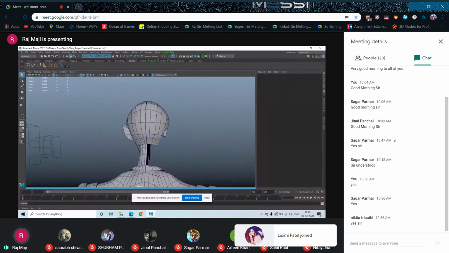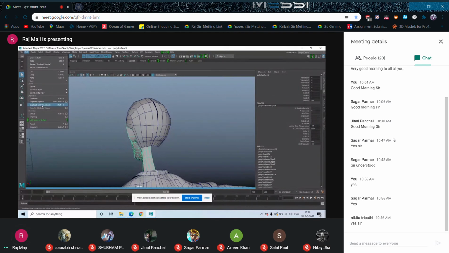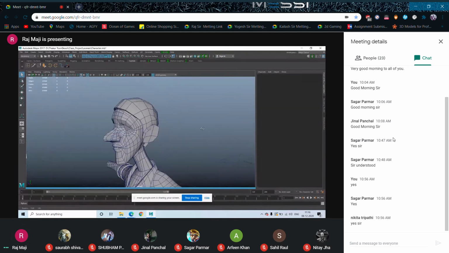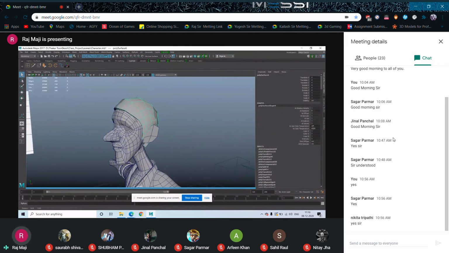Okay, so you can see we are getting a kind of basic base hair. Okay, but the hairstyle this person is having, that we are not getting.